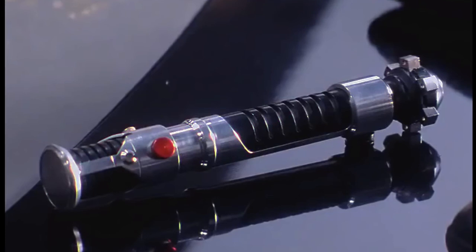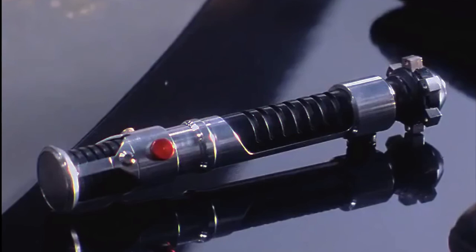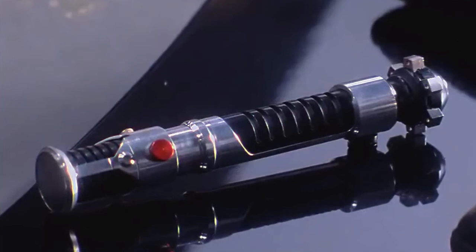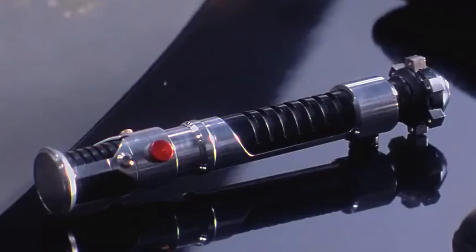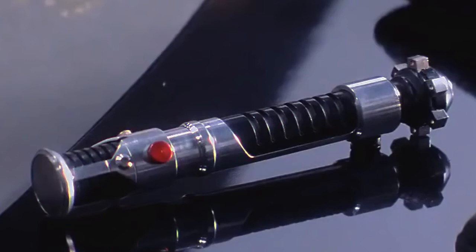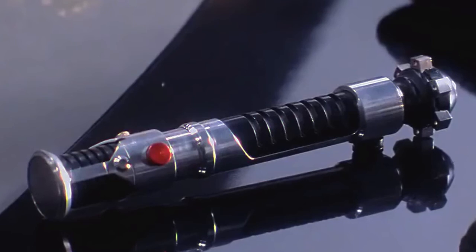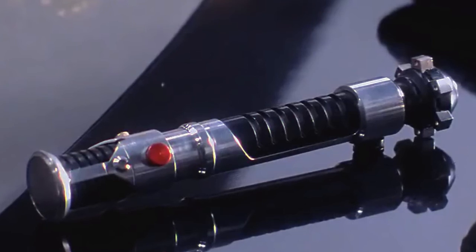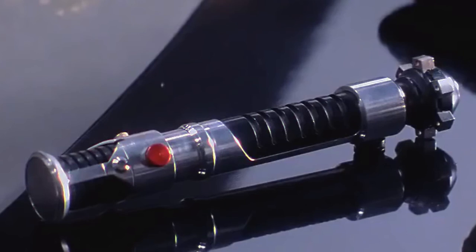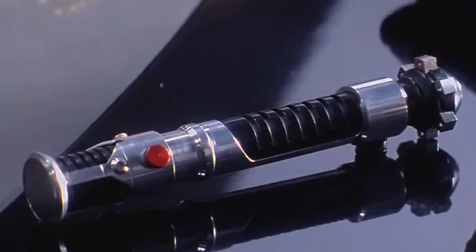Now while we're looking at this picture, I'd like to draw your attention to a few other things. Take a look at the black areas — notice the finish, it's definitely paint. You can tell because it looks a little bit matte, but you can also see where the oils from the actor's hands have actually made that paint a little bit shinier, especially in the main grip area. This picture also shows us the taper on the pommel cubes. This gives us a really good idea of the proportions of the saber, although you can't really see details like the bike valve too well.